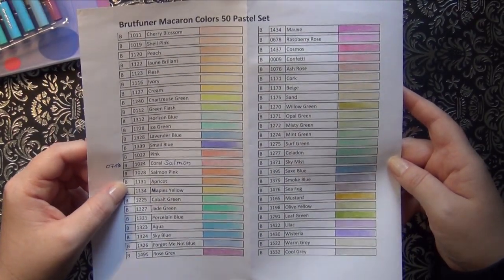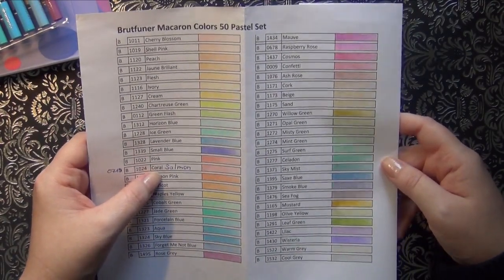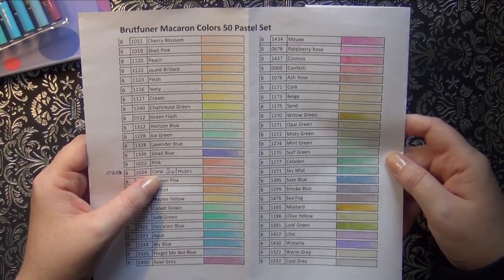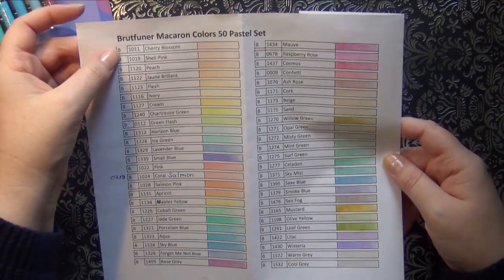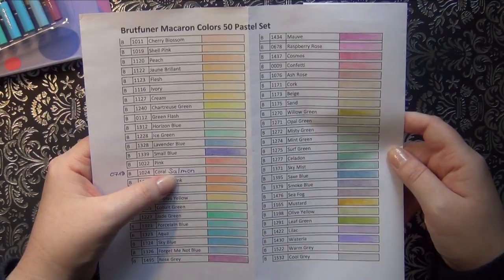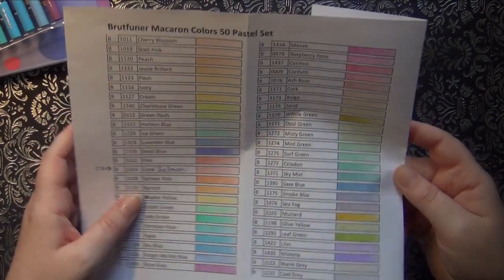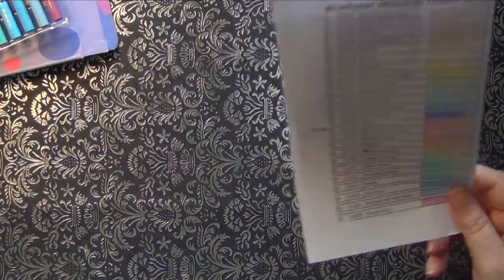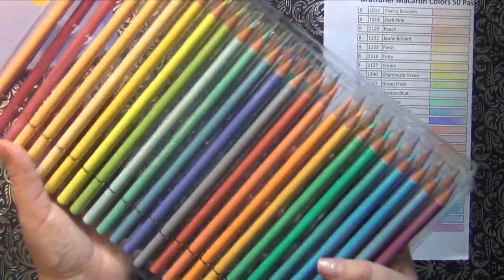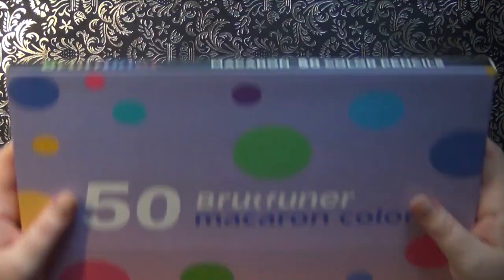I don't have the complete set. I only own the pastel set. But yeah, for example here, because I made it easy for myself when I produced this swatch chart. I just took the Holbein set, changed the name up there, added this B here, and then I found out that some names are different, but it's okay. The colors are very beautiful. So I think from all the pastel sets, this one is the best actually. So from the color laydown, and yeah, these pencils are just brilliant for the price.